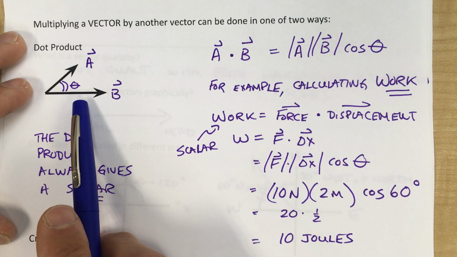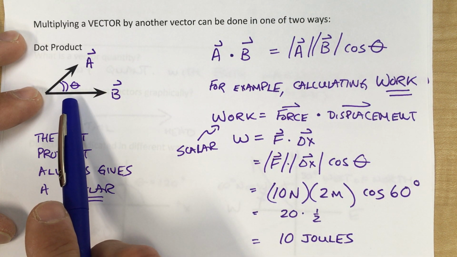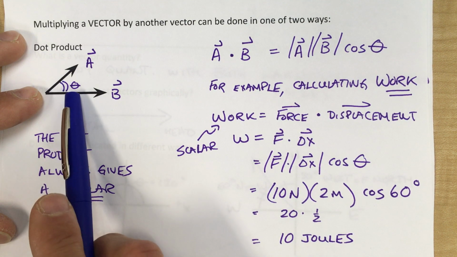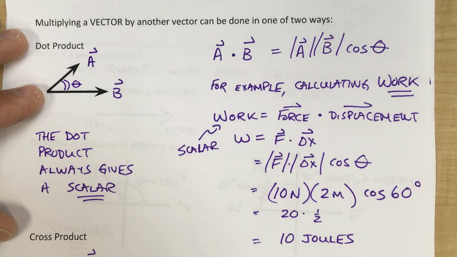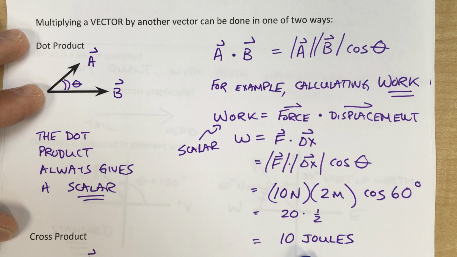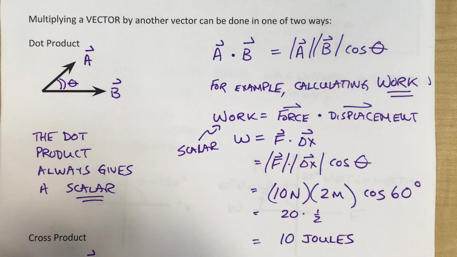So when you take a dot product between vectors, what you're looking for is how well the vectors line up with each other. The more they line up, the larger your dot product is going to be. That should make sense if you think about work, because work is done when force and displacement line up with each other. At the other extreme, if the vectors don't line up at all, that would be a 90-degree angle, and in that case, no work is done.